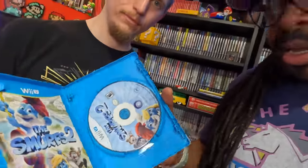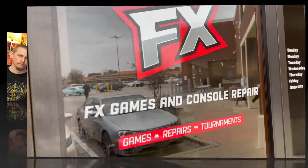So we got Smurfs 2, and this is an uncommon game. Yeah, it's kind of hard to get. Also, these Smurf games have a little watermark right here on the thing, so it is legit. And complete in box. Complete, look at that, y'all. It's complete, so it's good, guys. All right, so let's see what other Wii U games we can find in this episode. Let's check it out.